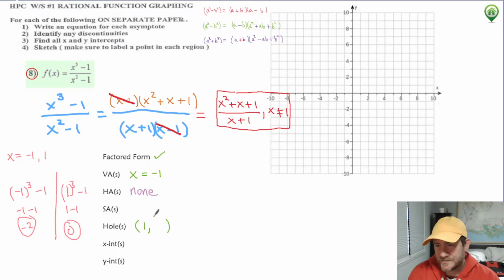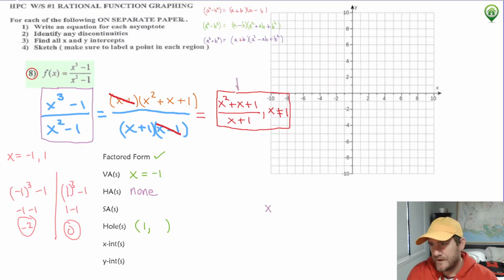For slant asymptotes, well, I guess it's time to do some polynomial long division. So let's do that. I guess over here, there should be enough room. By the way, I guess technically you could do the polynomial long division with the original form of the function, but there's no reason to, because we know that this red form of our function is completely equivalent to the original form, except for when x equals 1. And so I may as well use the simpler version. So let's just divide x plus 1 into x squared plus x plus 1.